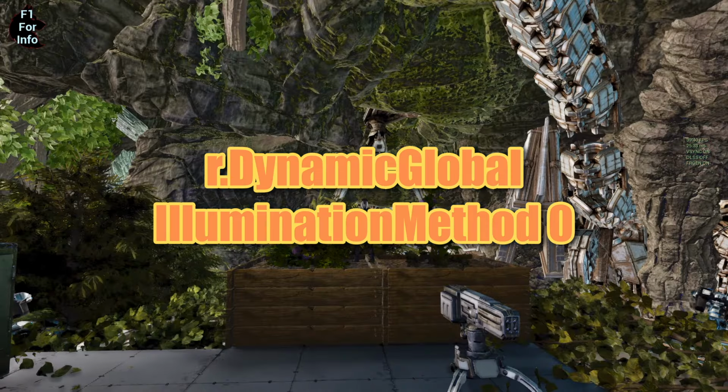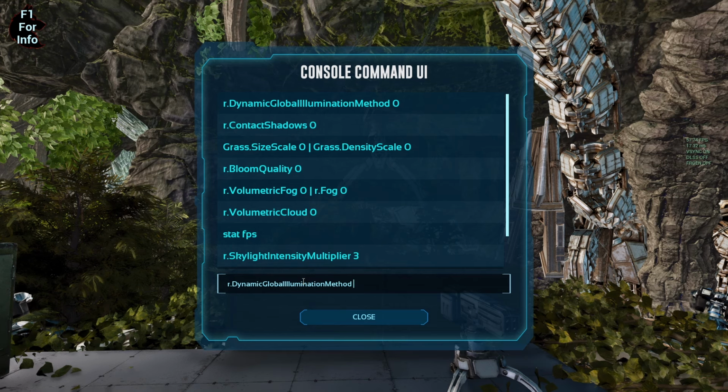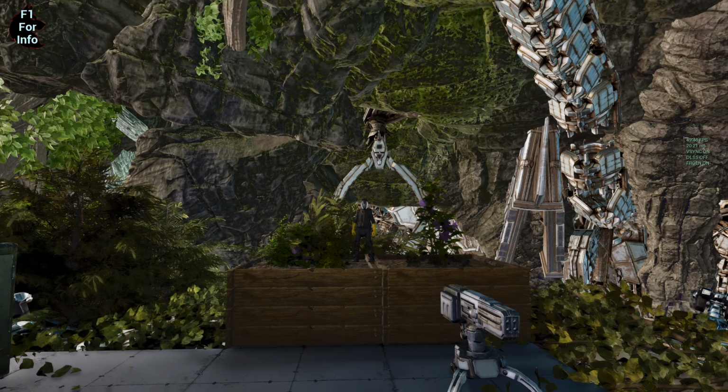You can deactivate dynamic illumination with the command r.DynamicGlobalIlluminationMethod 0. Without dynamic lighting, light looks much worse, but it has a huge impact on the performance of the game and can significantly improve your FPS.